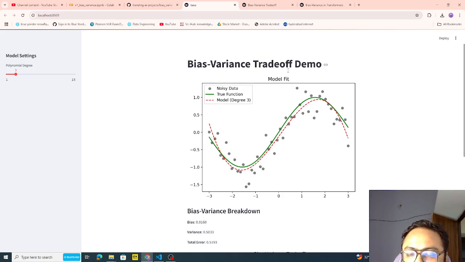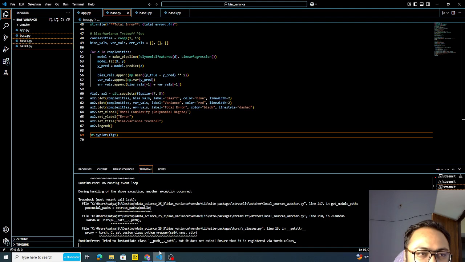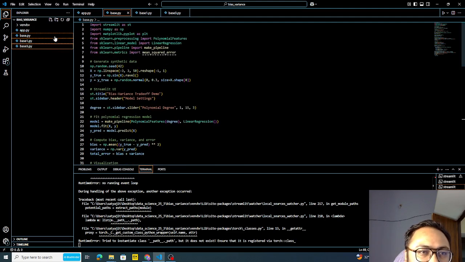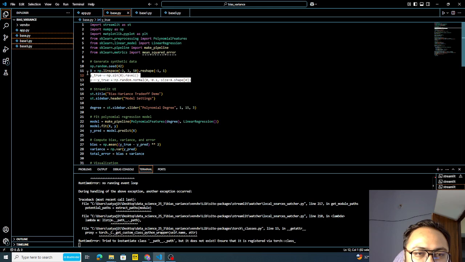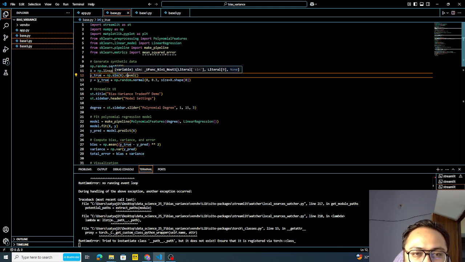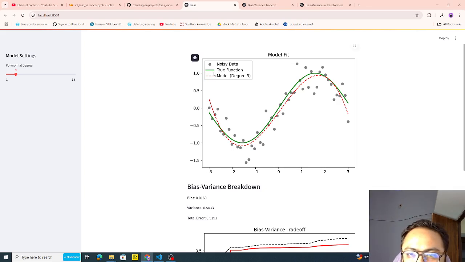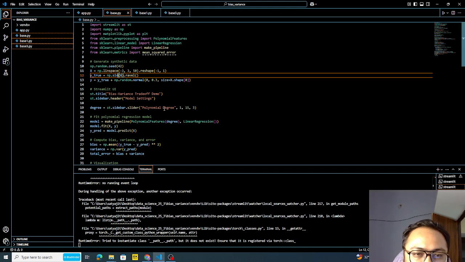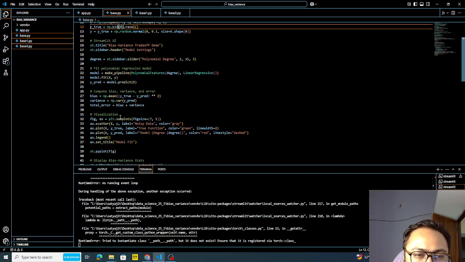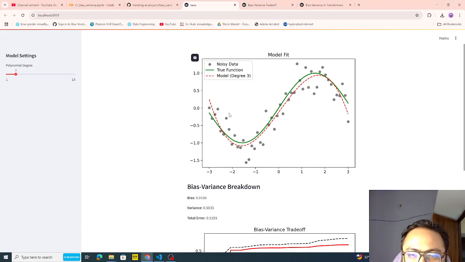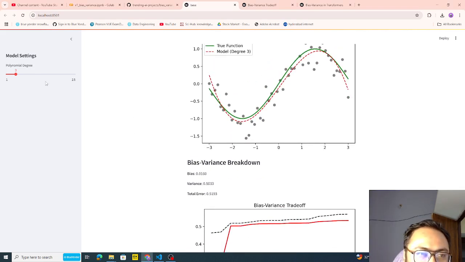So this is a bias variance trade-off demo where you can see the code here. In this one, it's the same data that I have taken, but instead of y equals some quadratic or polynomial features, we have taken a sinusoidal function. You can see here, the green line is the true sinusoidal function. So what we are doing, we are getting the data, doing a polynomial fit, doing a linear fit, and then we are doing bias variance estimation based on the degree of the polynomial.